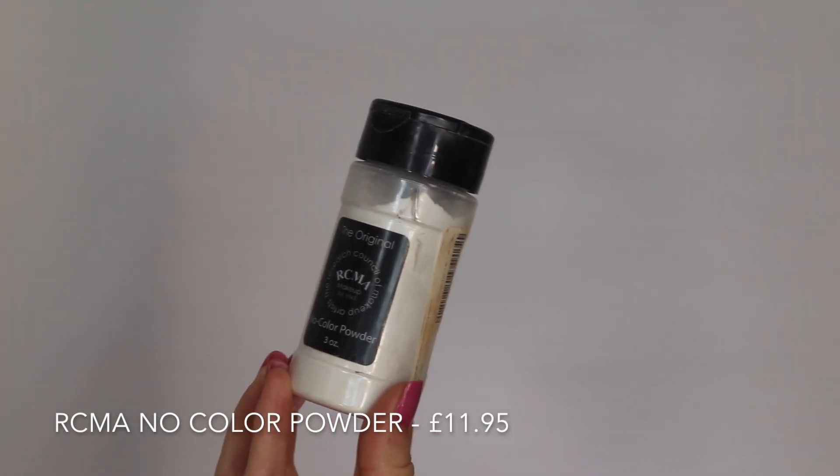This is literally the first time in probably weeks that I've done my full makeup, because I've been wearing minimal or no makeup while on holiday. It feels really weird putting full makeup on but I kind of love it. I need to set this concealer ASAP because it's already creasing. I'm going to take my all-time favourite powder — I have tried so many powders and realized this is the best powder that ever exists. This is the RCMA No Color Powder. If you don't have it, go and buy it — you will not be sorry.